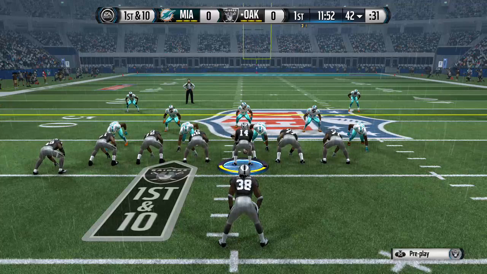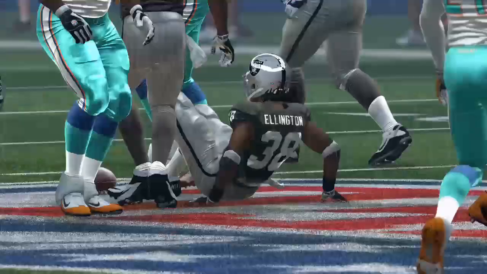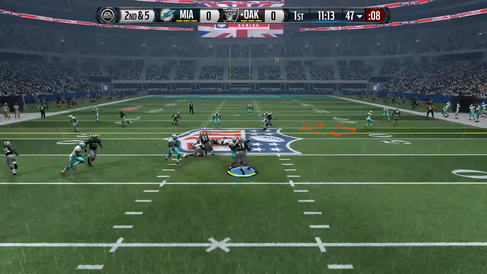Ellington is in the backfield. First down at the 42. Ellington's got it on the handoff. Picks up about five. Here's a look at how the Raiders' offense will be trying to cut down on the turnovers. A week ago, they gave away the football two times. Second down and five.